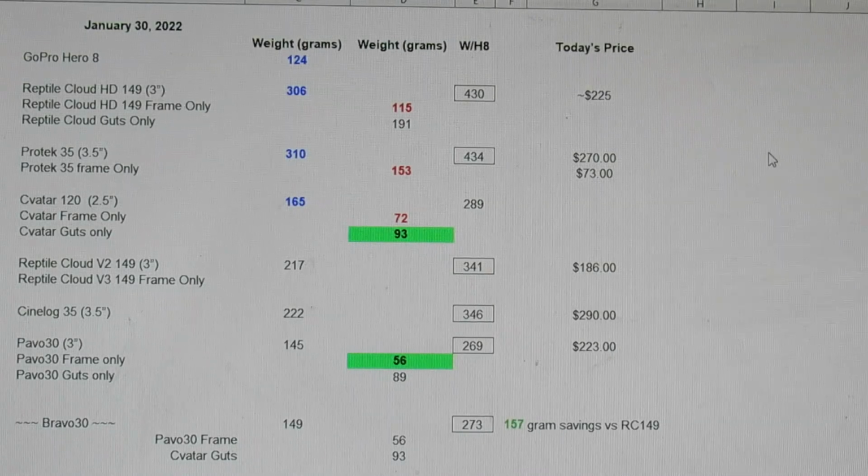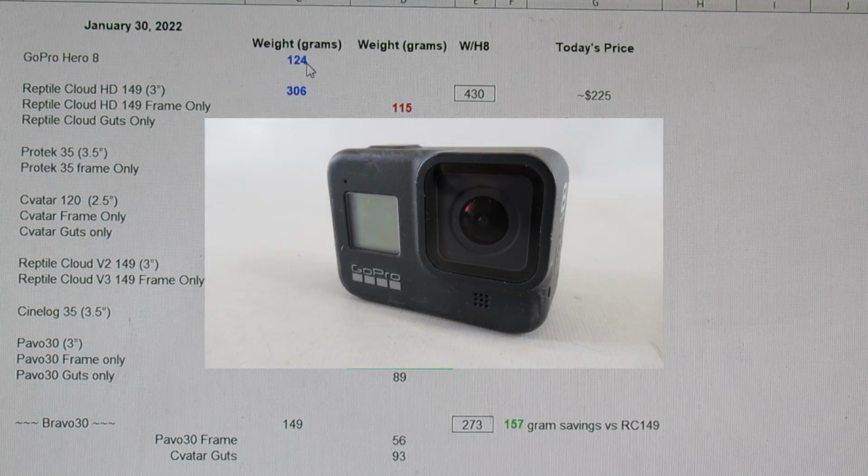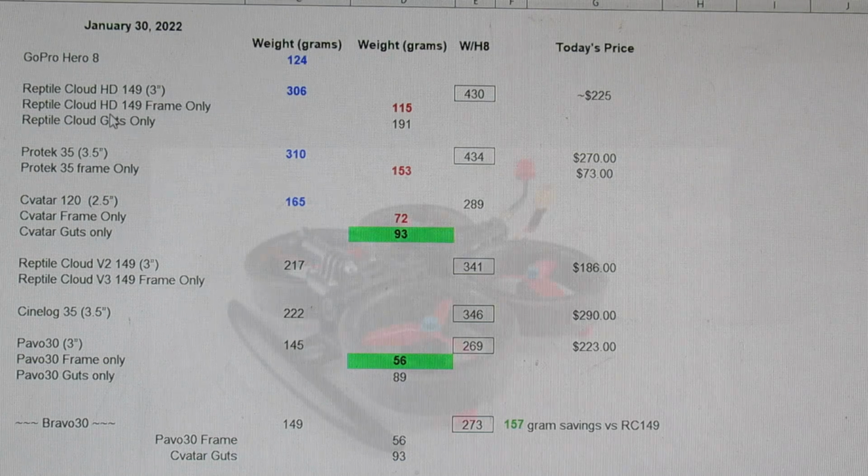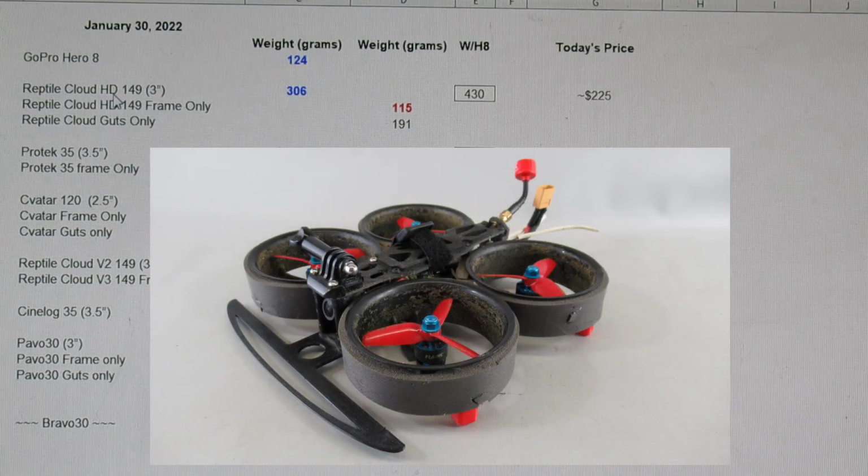One of the things I was thinking of doing going into 2022 was to come up with a lighter platform for carrying my GoPro Hero 8, which weighs 124 grams. Now, I started off a few years ago with the Reptile Cloud as my first Cinewhoop, and it was a very popular design at the time.